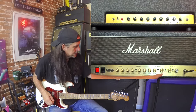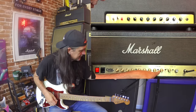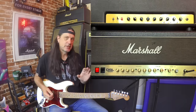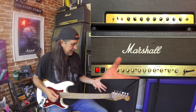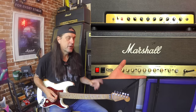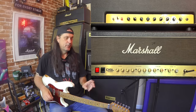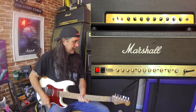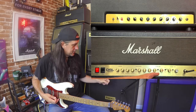So let's go to the ultra gain mode. There's lead 1 and there's lead 2. So we are on lead 1 right now. The lead 1 sound is a little bit more high end than lead 2. There's not really any more gain. It's just a little woofier on lead 2. So lead 2 is probably the most modern sounding, if you want to call it modern. I mean, it is kind of an old amp, but it's probably the highest gain and woofiest channel is lead 2 on ultra gain mode.